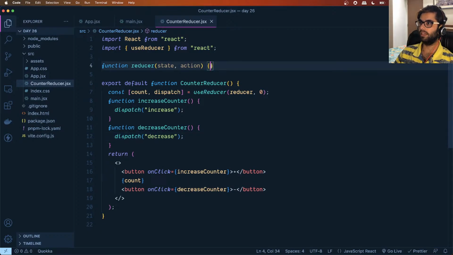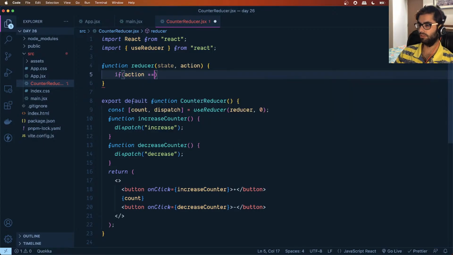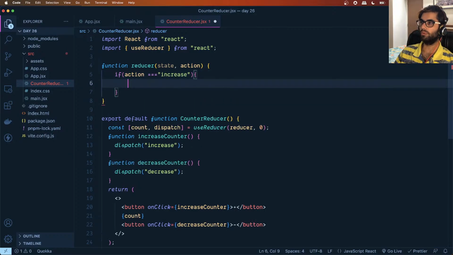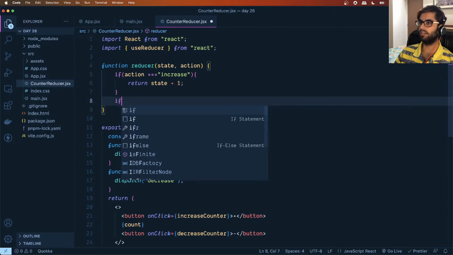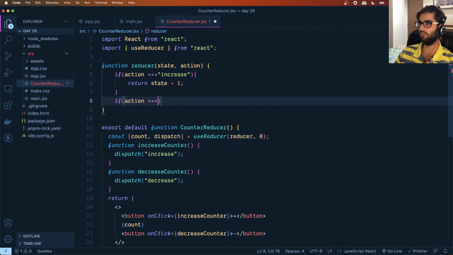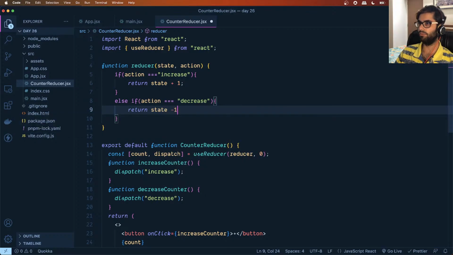Okay, and we will check over here if action equals increase, we want to return state plus 1. All right, and else if action equals decrease, we want to return state minus 1.